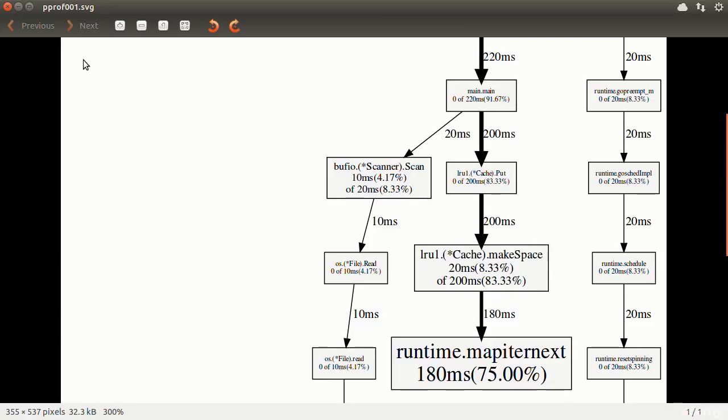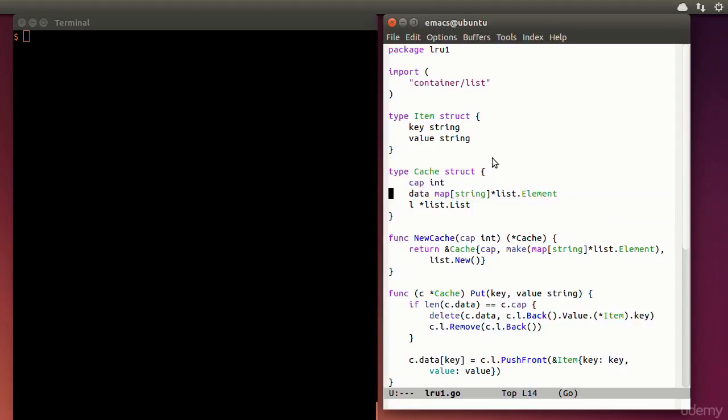So obviously iterating a map like that every time you wanted to insert something into the cache when it was full was a bad idea, because it would create 1,000 iterations, or depending on the map size, it could have been even larger. What we need is a different kind of data structure, and what I've done here is I've changed the way things are working to use a list, and then using a list move to front operation to keep the least recently used element. So the idea is I've got rid of time completely, and within my cache structure now, I've got data, right here it is, that's the map I had before, but it's pointing to a list element, which is something that comes from container list. And I've also got a list pointing to the same elements. So I'm keeping two places pointing to the same data.